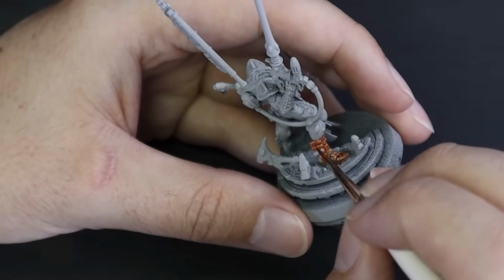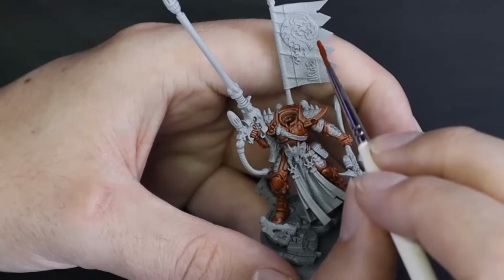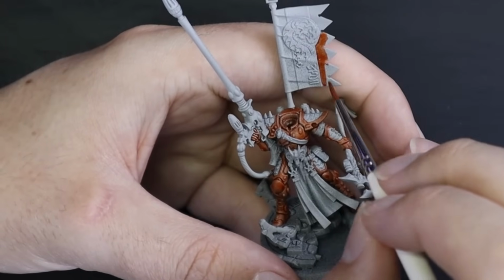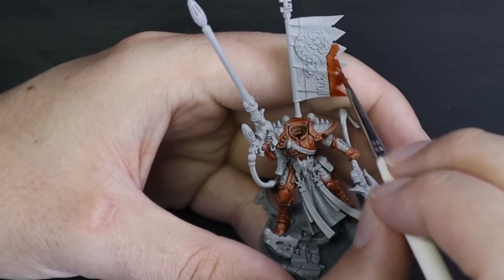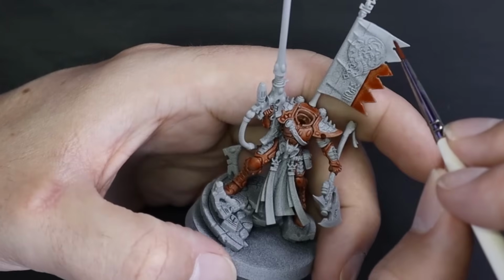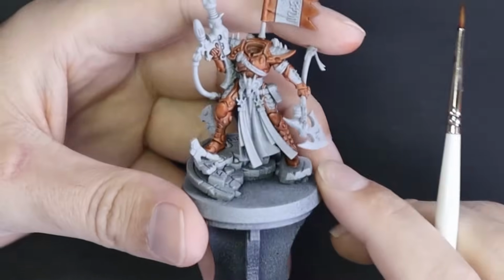We are going to start with the orange contrast paint, which is of course Gryph-hound orange. We're going to apply this to all the armor panels on this miniature that are required to be orange, plus the parts of the banner. I love the beautiful back banners in these models. They're going to make them stand out so much on the battlefield, which is obviously good for us visually, but as for, you know, enemy snipers and stuff, it's probably really enjoying those banners too.